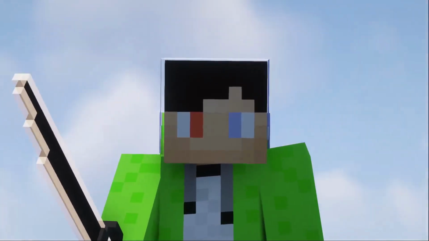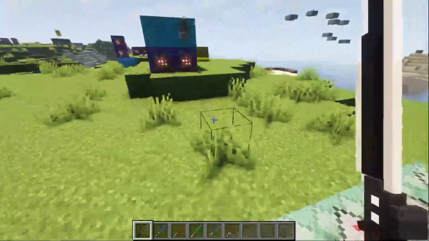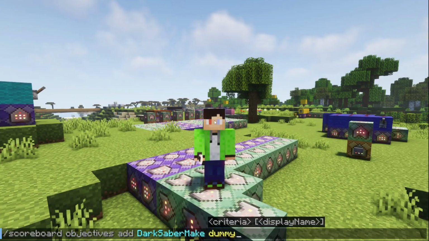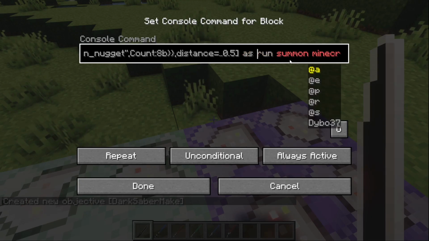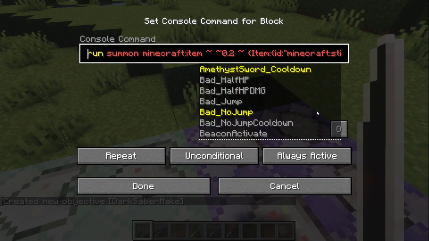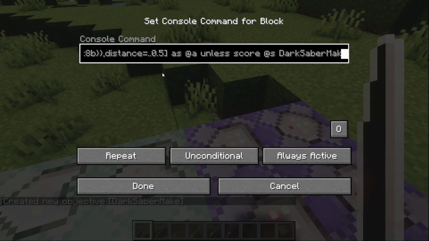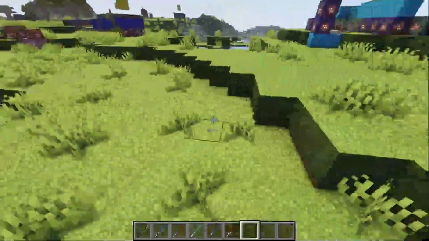Now, the next thing that I want to do is to make it so that there can only be one Darksaber in the world at a time, so that there can't just be multiple people running around with the same Darksaber in their hands. So for that, I'll add in the scoreboard Darksaber make, that's gonna be a dummy. And then in the command that summons in the Darksaber when you make it, I'll do execute as @a, and then unless the score of @s Darksaber make matches 1, then summon it in. So then only if Darksaber make is 0, or like I can't actually detect that for some weird reason, but then if it isn't 1, then it's not gonna summon it in.